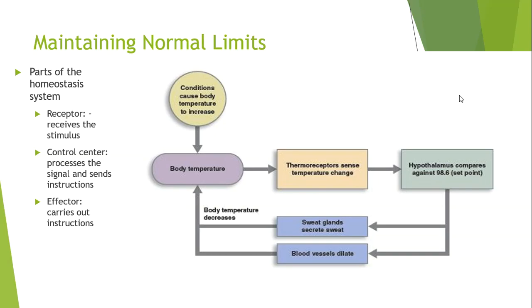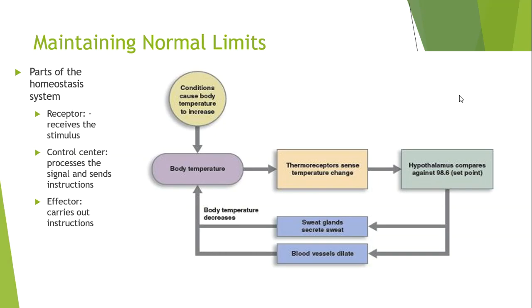Let's say, for example, skin. Your skin's going to be able to detect changes in temperature. If it's internal, your hypothalamus is going to compare that against a set point, and in your body, normal physiological temperature is around 98.6 degrees Fahrenheit, somewhere around 37 degrees Celsius. Obviously, if any of you are in medicine, you know that not everybody's temperature is going to be 98.6. There are varying degrees of what acceptable things are. We normally use ranges in medicine versus exact points because not everybody's body is the same.